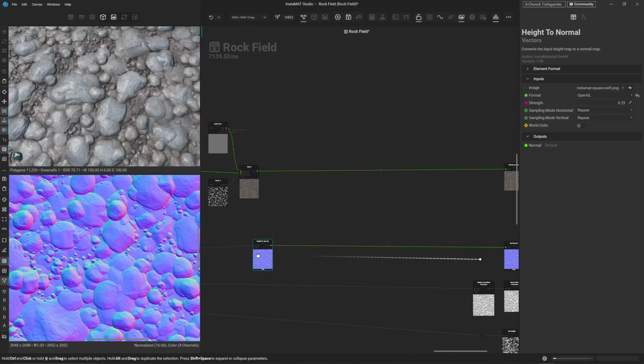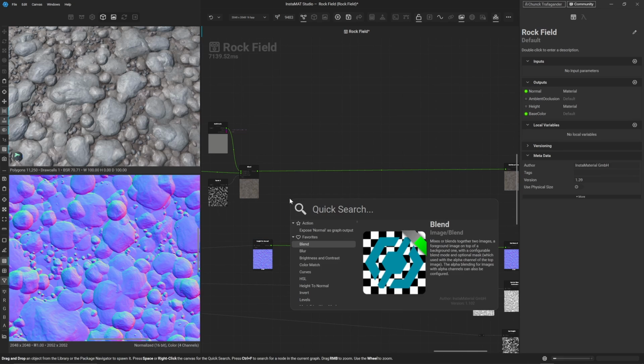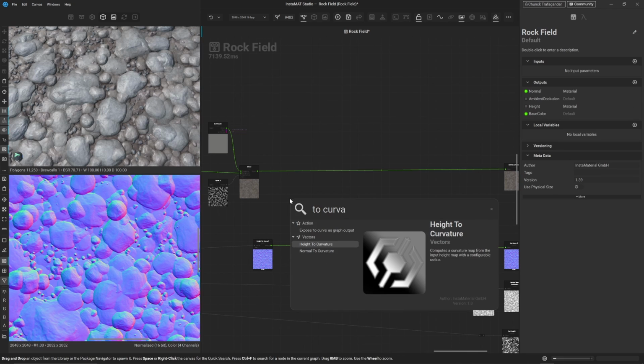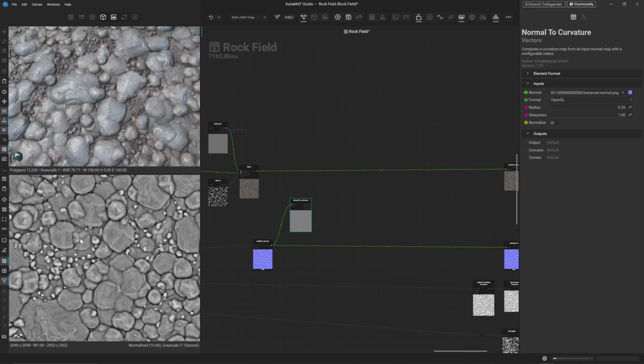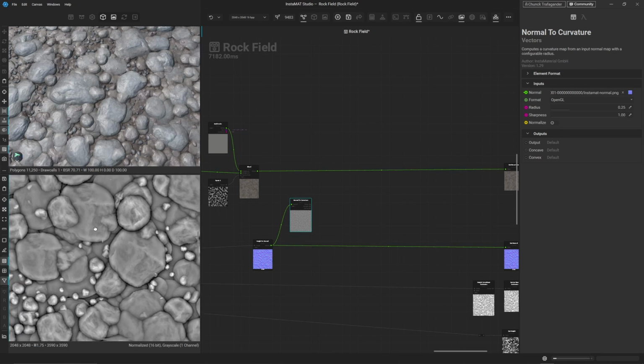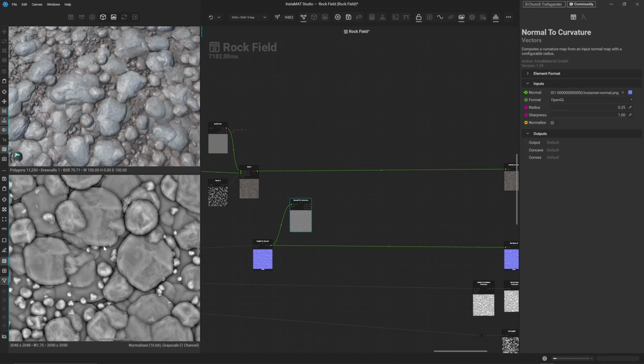So I'm going to bring our normal map back, and I'm going to look for a normal to curvature node. So this will allow us to find some of those features of both the peaks and the valleys, or the convex and concave aspects of these rocks.